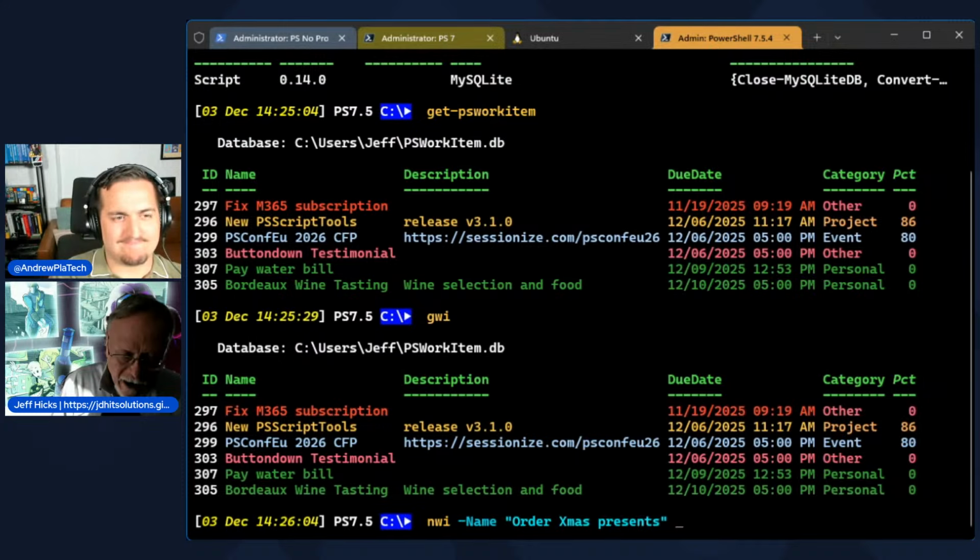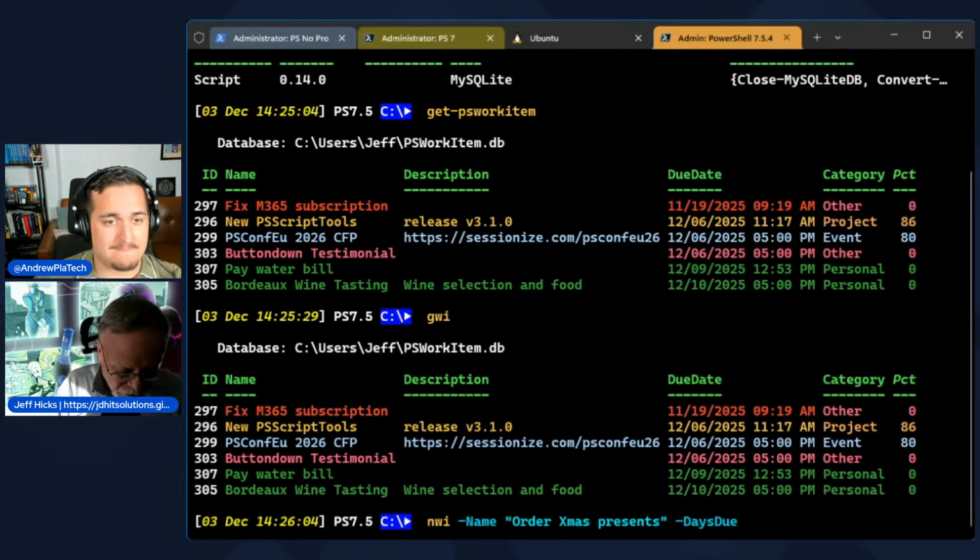I can put in an actual due date, or I can put in the number of days until it is due. It defaults, I think, to 7 days, although if I remember right, you can configure that. So let's say I will do that in 7 days. And I can give it a comment or a category that's personal.